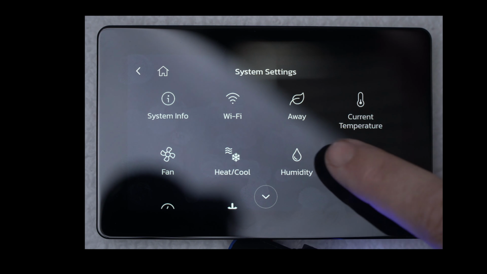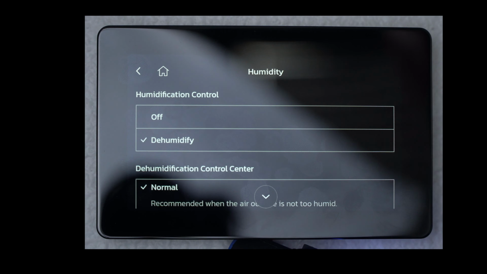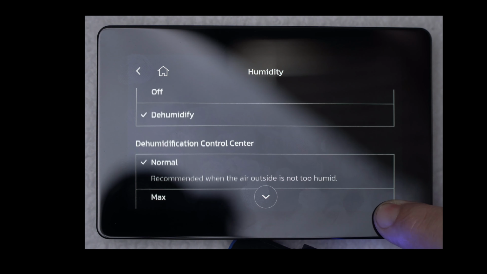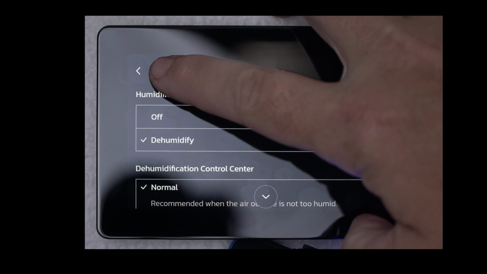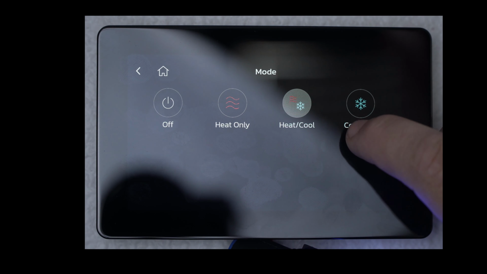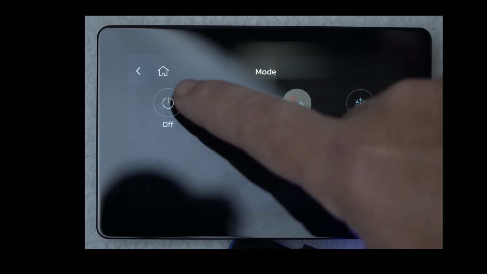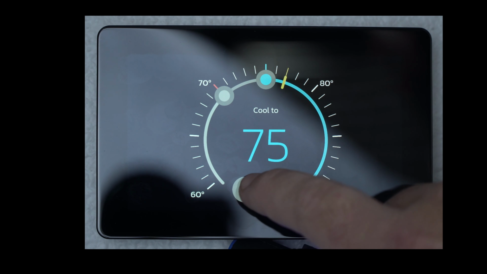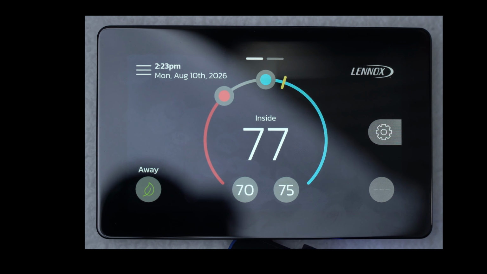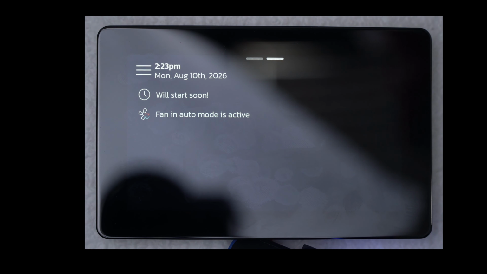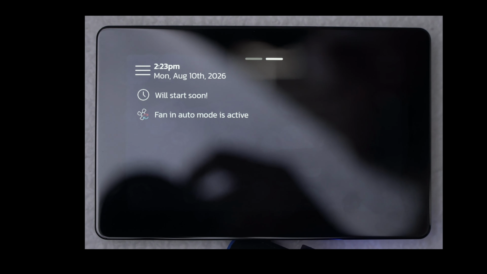One more thing we need to do back on the homeowner side is go to humidity and turn dehumidify on. This is back to the wiring change we made earlier for part of terminal dehumidification. So, circling back around to that, first we have to make the system call. Let's set it to heat/cool so we can have an option for both a heating set point and a cooling set point, and lower that cooling set point down to something where it'll come on. Something you'll see, since this is a digital control, is now we've put the system into a time delay.